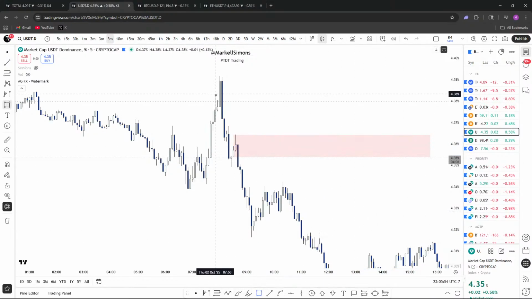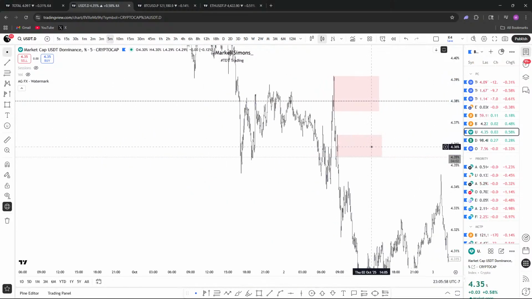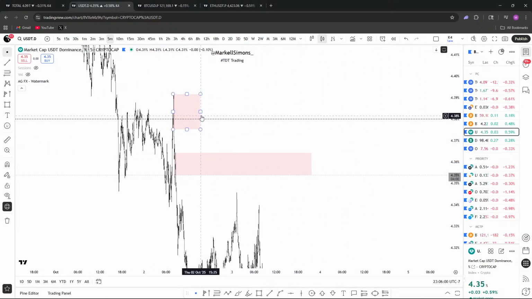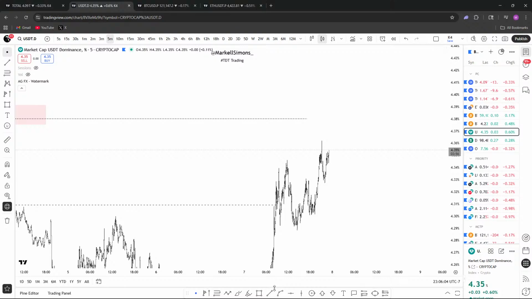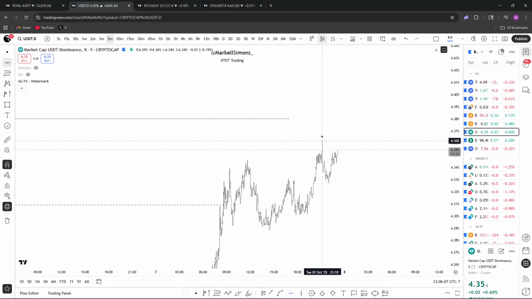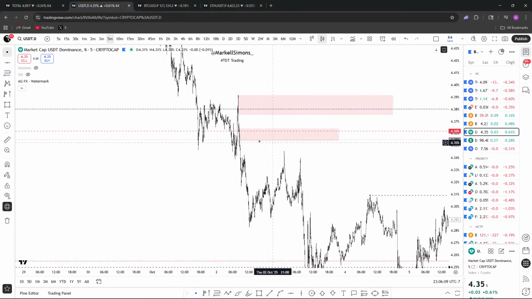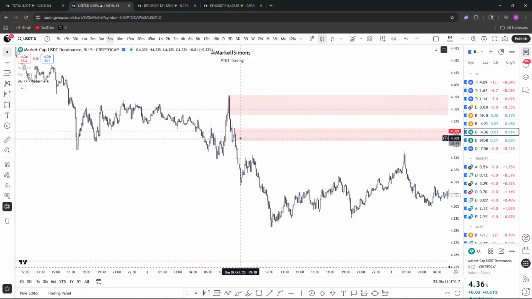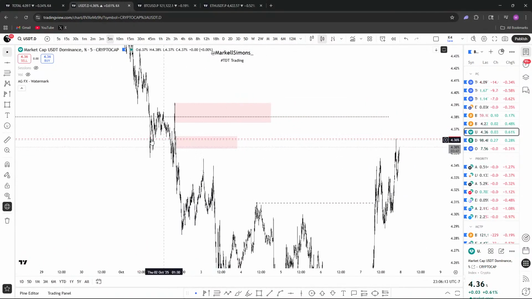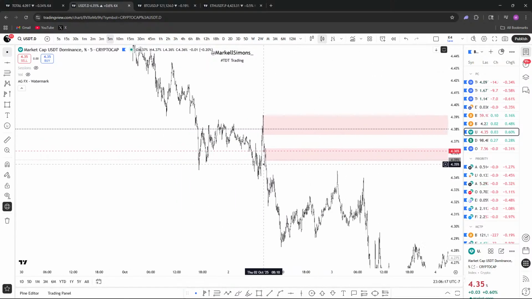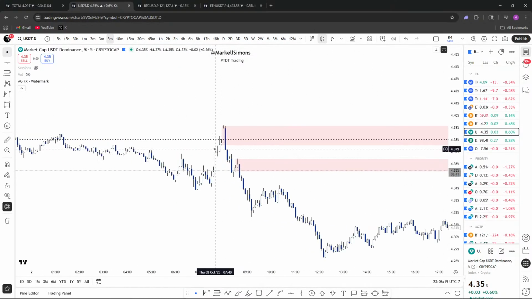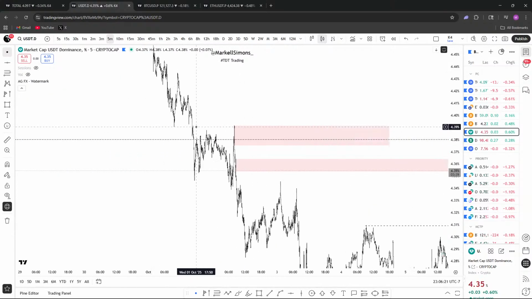And this is how you find those high probability low time frame setups, right? Normally I don't like to go ahead of time like this. I just hop on the charts and I see what price is doing. I use my horizontal line and I just go like that, and I go to see where price rejected from. As y'all can see, we're rejected from that supply POI. So now we got another supply POI above.